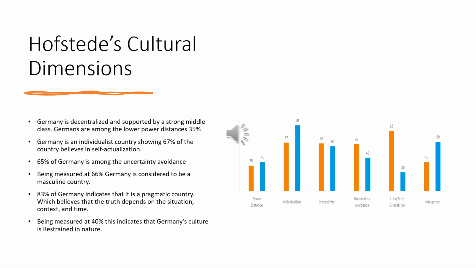The next dimension is masculinity. A high score indicates that society will be driven by competition, achievement, and success, defined by being the winner. A low score indicates that the dominant values in society are caring for others and quality of life. A feminine society sees quality of life as a sign of success, and standing out from the crowd is not admirable. At 66%, Germany is a masculine society.